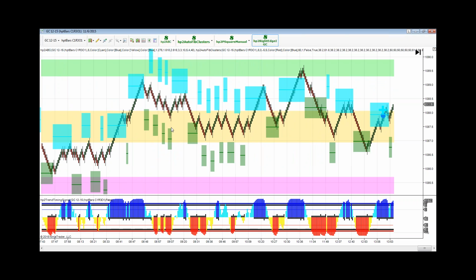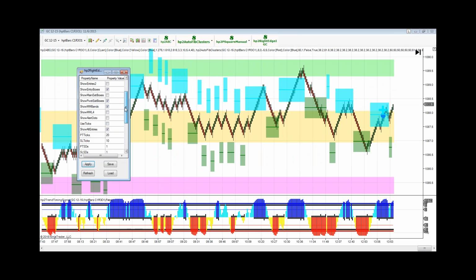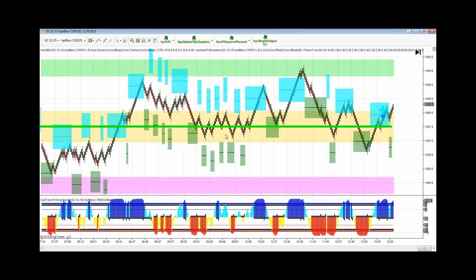One of the things that we have, and let me see if I can show this. If it says show the mid-band, let me click on this and we'll be able to see the mid-band. There's the mid-band. This is one of the core principles here.